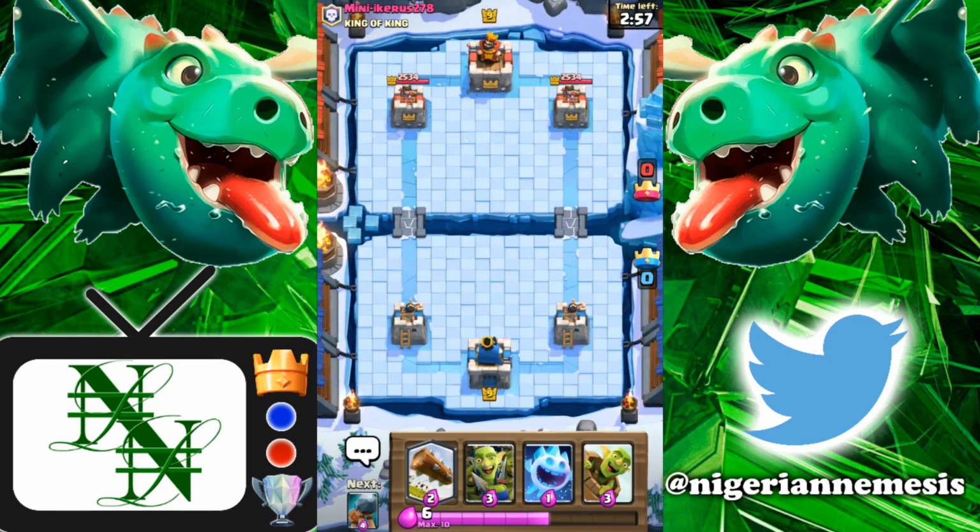It took me a little bit to figure out how to make a Battle Ram Cycle deck, but I think we are in business now. Focusing in here on the second battle up against Mini from King of King. Let's see how this battle is going to go down. He's coming in with a Miner and a Princess.